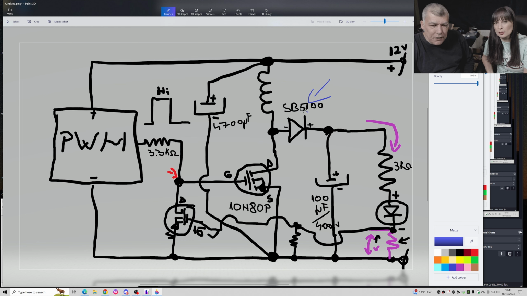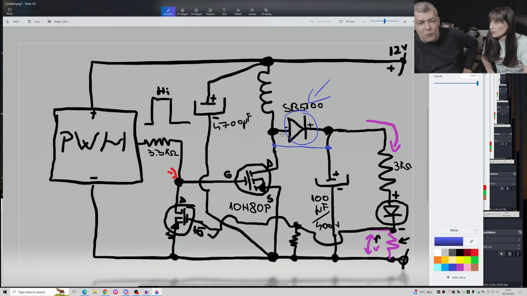Because you don't want the current bouncing on the coil to go to the drain. Okay, I understand what you mean. But what if we connect a wire? I mean, why not a wire? Why do we actually need a diode? Because you want the current to go in that direction. It will go anyway. If you connect a wire, it will go the same way to the drain as well.